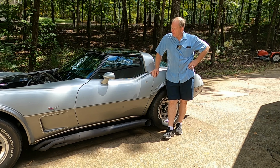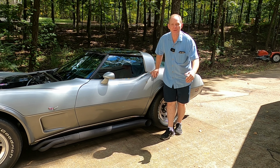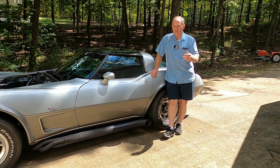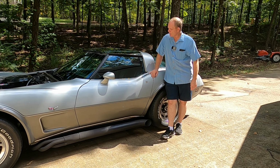All right, so today I thought we would just take another shakedown cruise. This will be number three. The first one was very short, and the second one was a little longer, and today I think we'll make this one even longer. So I've got the interior back together, thankfully.